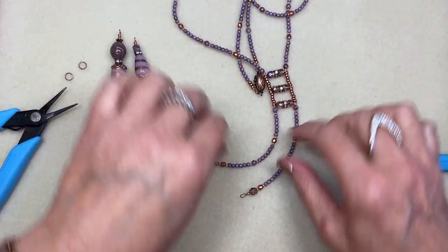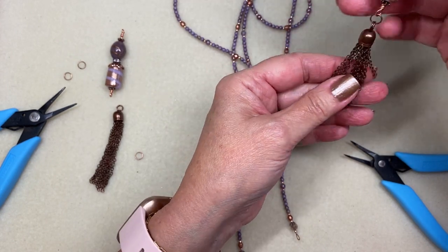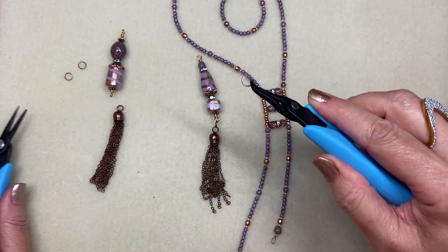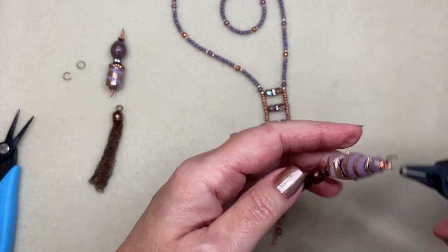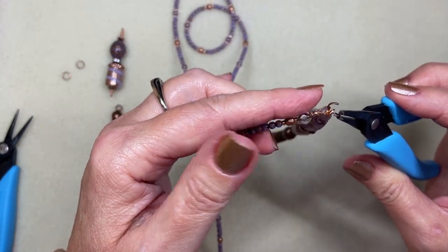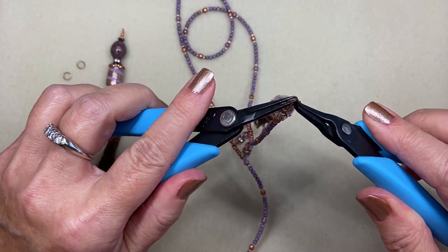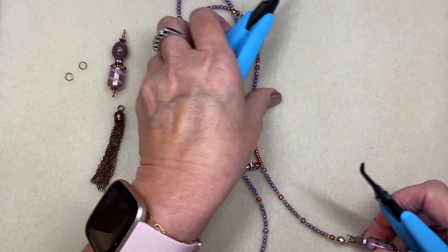And now my design choice for the bottom, I did in the end choose the tassels. I just thought it was enough beads. So I've already connected one. I'm going to use this 6mm jump ring to go through the end of that wrapped loop that I made, and then connect it to the bottom. So I did this off camera. I used my magical crimpers and did my bottom loops and crimped it, but it is exactly the way I did the one at the top. Sorry, I am talking and looking in the camera and not paying attention to what I'm doing, but it's there.